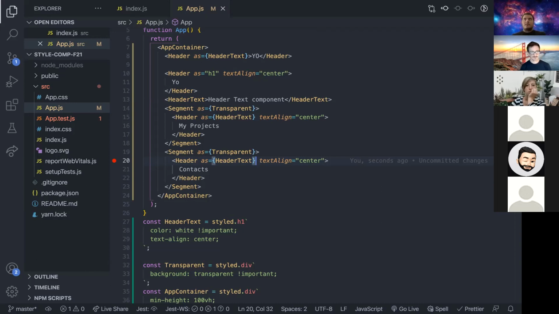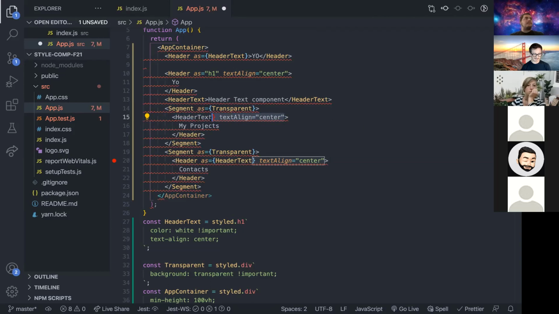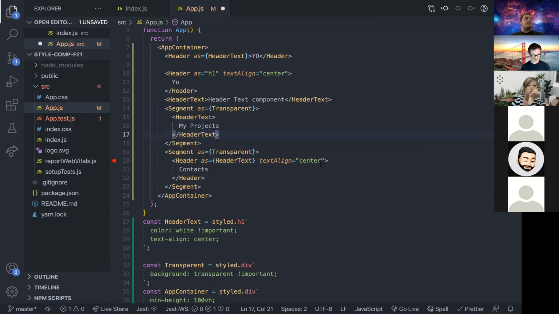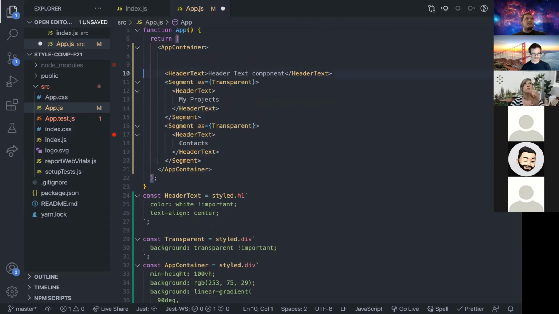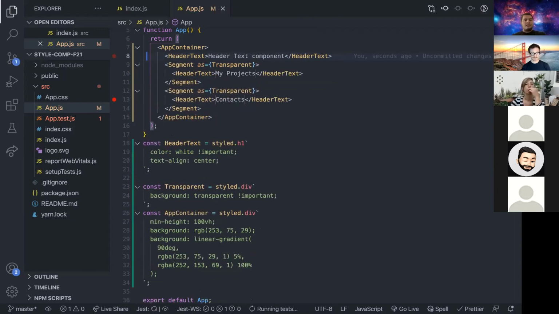Because what I can do now is, since we have this JavaScript, where we have CSS and JavaScript, I'm just going to make this a header text component. I'm going to not use semantics. I'm going to just use my own. Just kind of wanted to show you can do that, but since we have this header text component, we might as well just use that. I think it cleans up our code.